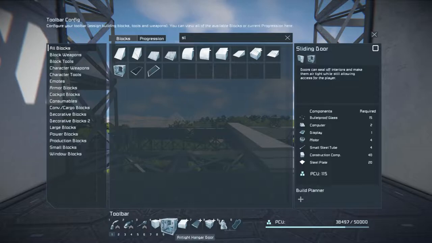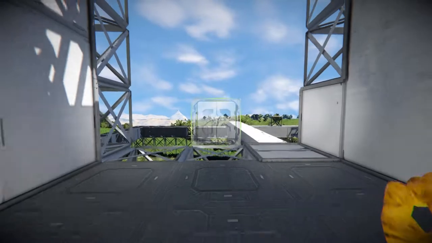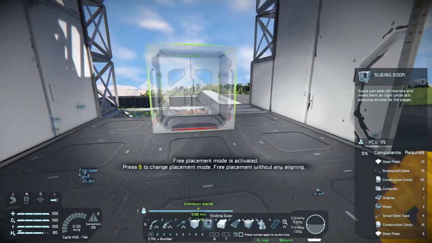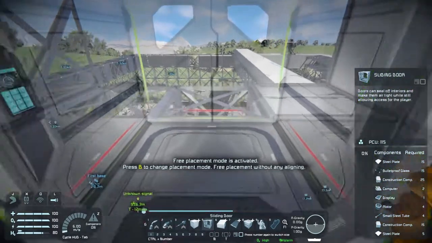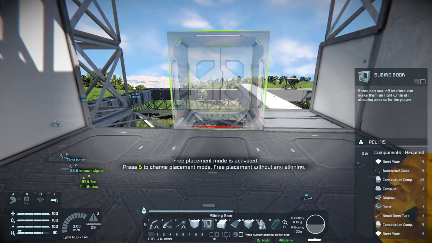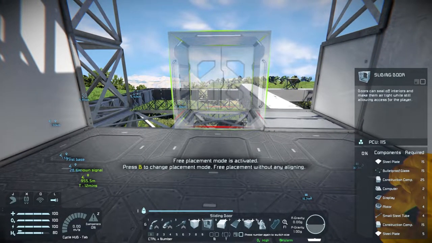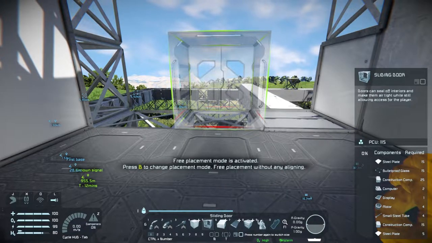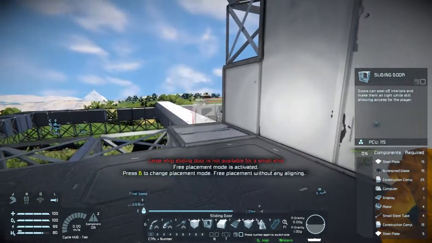I think it's just a one by one. Just really hoping it would be larger. We can make this looking a bit better though. Will these automatically slide? They can seal off interiors and make it airtight while still allowing access for a player. Well, great. And this is already the large scale version, I think. Apparently there's two different things.